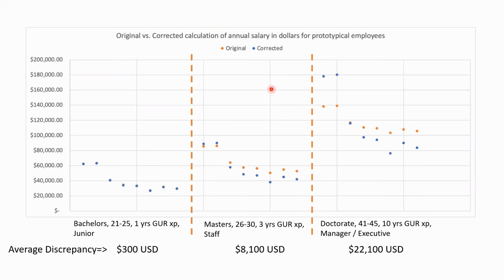So when we look for an overall pattern here, just looking at these three prototypes side by side, we can see a couple of things. Orange, the calculator as it originally was programmed, was giving predicted salaries that were too narrow, meaning that the distance between the blue dots is much greater than the distance between the orange dots. And that's part of it: the orange dots are based on this additive formula, and the blue dots are based on this multiplicative formula. Another thing that I observe is that as a person gets more advanced in their career, the effect of the error becomes much greater.